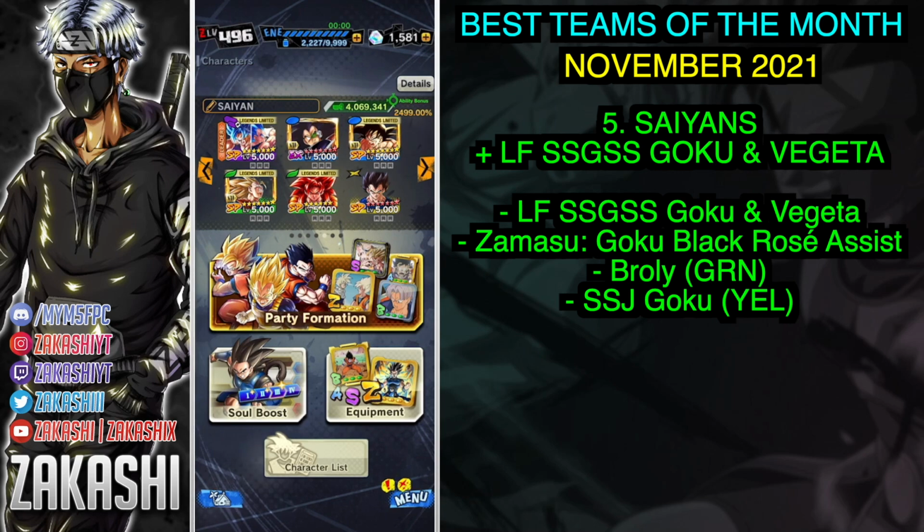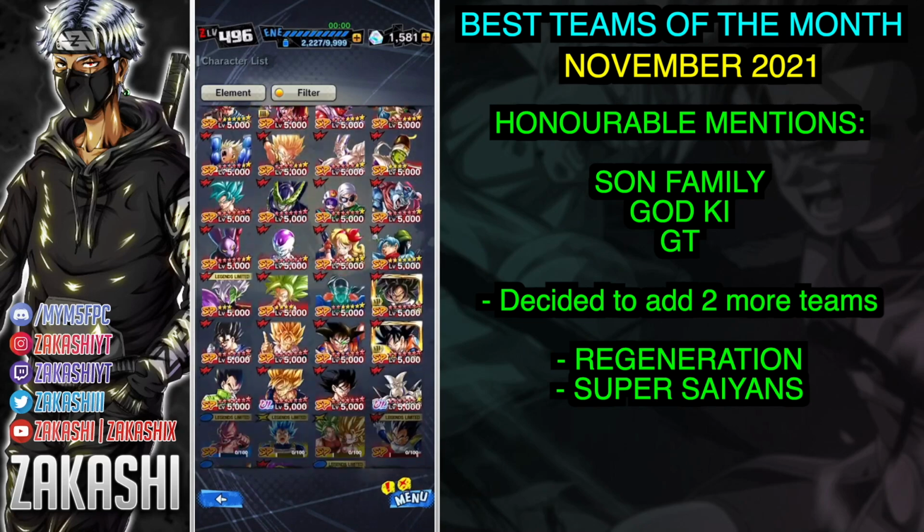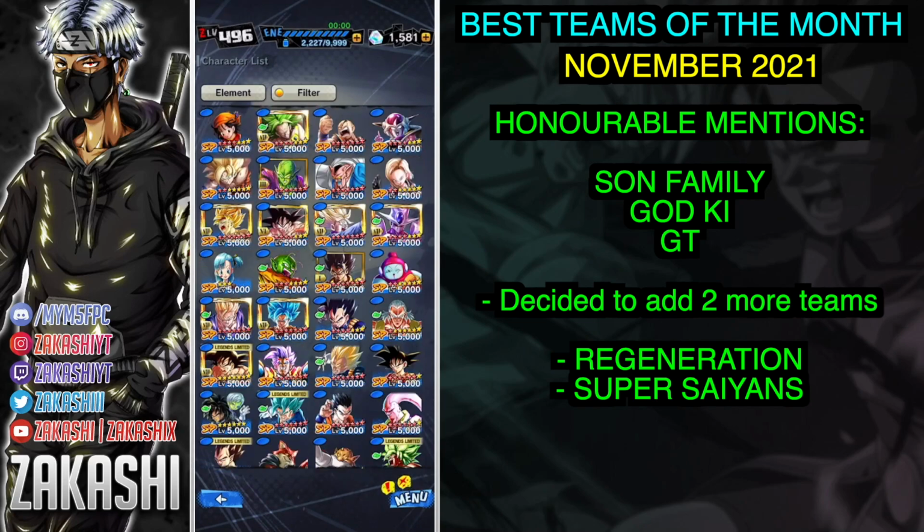They're actually number 5. We're gonna get some honorable mentions now, so hear me out for those. Now for honorable mention, I've got 3 teams. The first one I'm actually going to mention is Son Family. I feel like Son Family just has to get mentioned, given that they're basically a mix of Saiyans and hybrid Saiyans. On top of that, they intertwine with the movies, tags and whatnot.